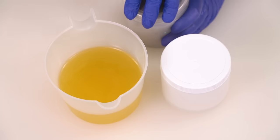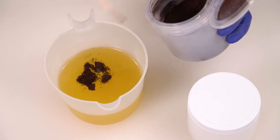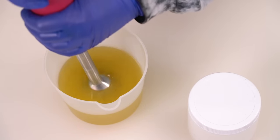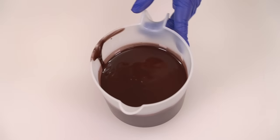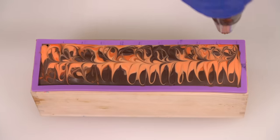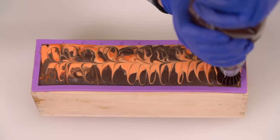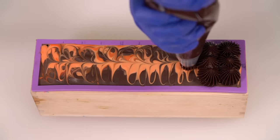I'm going to do the chocolate orange next. So I'm just gonna add some dark brown oxide straight to the soap frosting oils. I'm gonna blend that up and then add the lye water solution. Now, if this doesn't look like dark chocolate, I don't know what does. All right, my soap frosting is ready to go. Look at that lusciousness. And I'm gonna put a little drizzle in between the layers here.